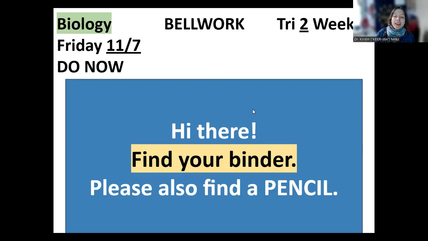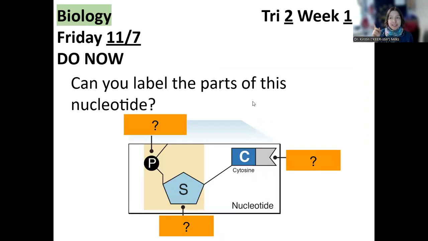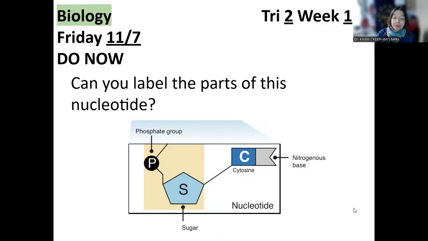So, hey, without looking at your notes, because you either have this paper turned in to me or you have it, can you label these three parts of the nucleotide? Do you remember the words that we use to describe the three parts? This particular one is cytosine, but this could be an A, a C, a T, or a G. Yeah? Here they are. So every nucleotide, which is the building block of DNA, has a phosphate group, a nitrogenous base, and then under here is the sugar. In this case, it's deoxyribose sugar.